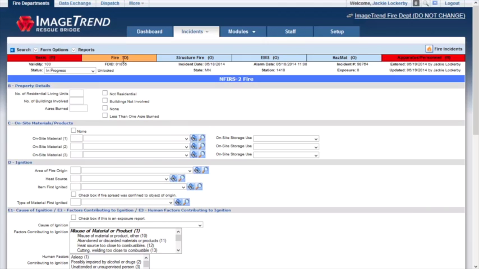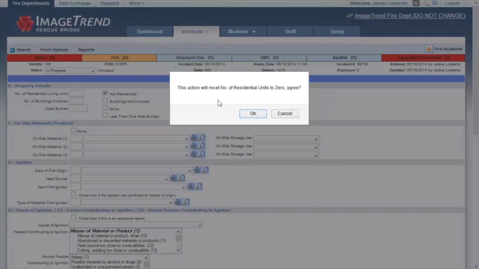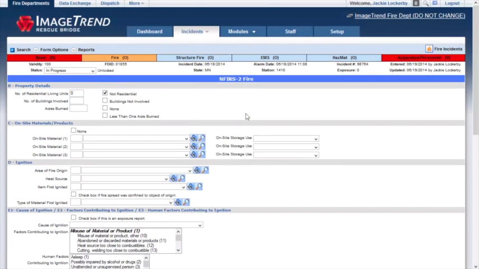You'll want to select the appropriate checkboxes to indicate when these fields aren't relevant. Depending on which checkbox you're selecting, you might see information automatically get filled in, as it does here, or you might see the fields become grayed out so that they can't be filled in.